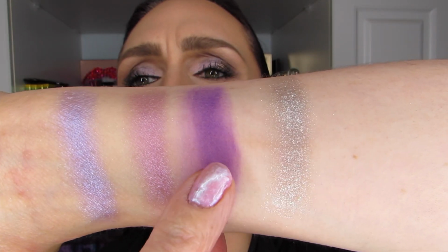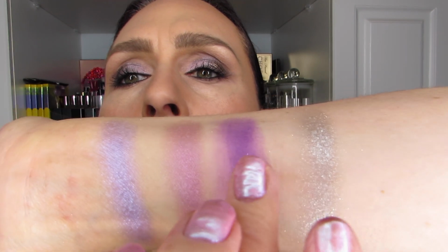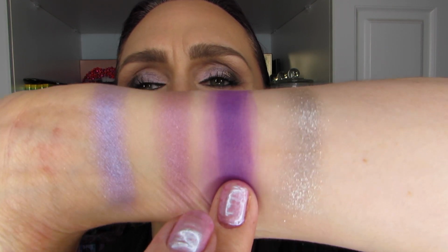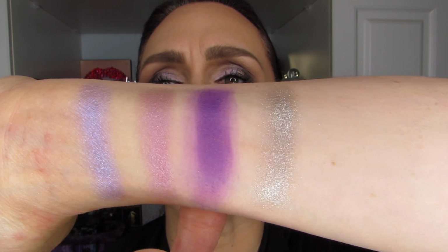I just want to build up this purple again. It has an interesting look. And look at the pink undertone. Do you see the staining, how it's very different? It has some complexity to it. That is going to be really neat. Oh yeah, there we go. Look at that. So you can sheer it out to a pink or really build it up to a bluish purple. That's nice.